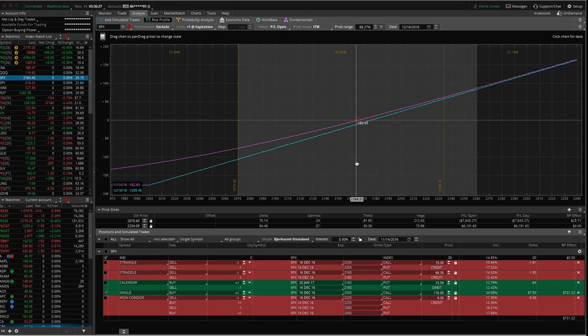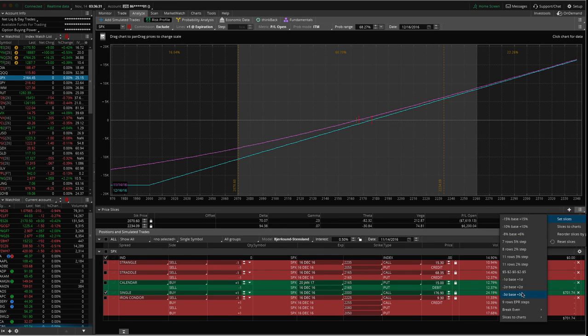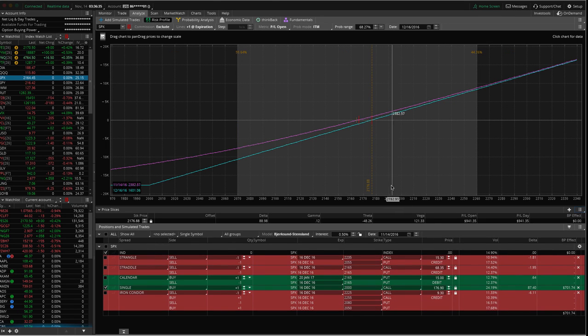And then the last one I'll show you is setting up a call, buying a long call. And if we set our slices to break even on this, anytime you buy a stock outright or you buy an in-the-money call like we teach, the probability is it's about a 50-50 bet. But based on a criteria that we use to enter our money flow trades, we win these trades about 75% of the time.